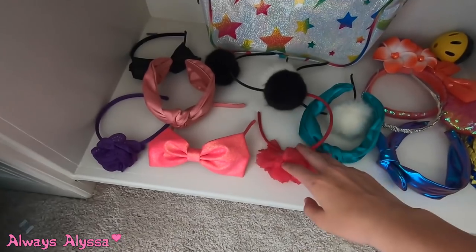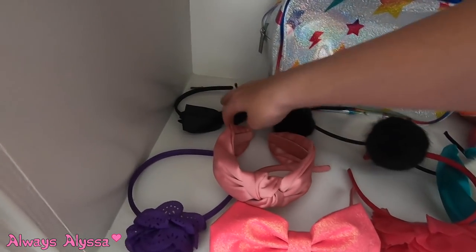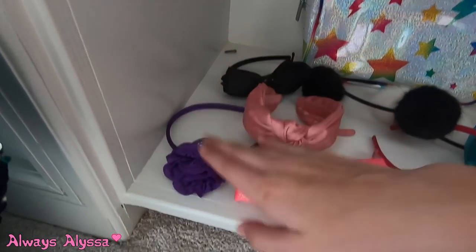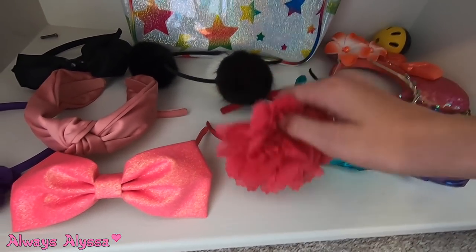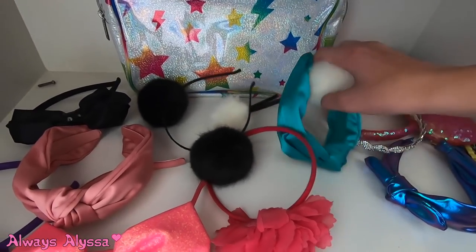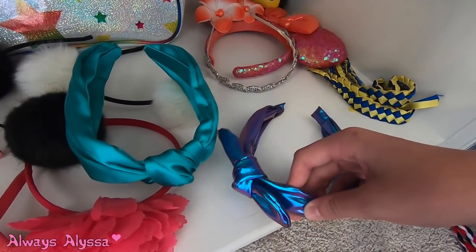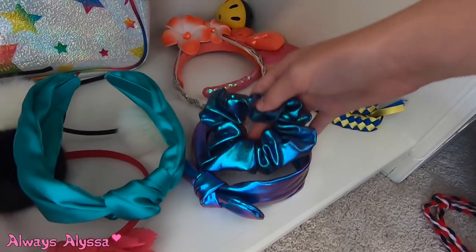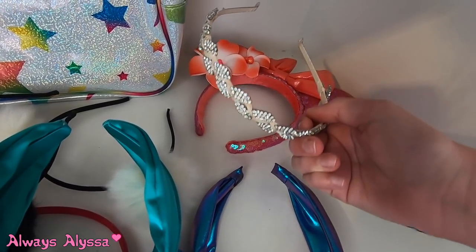Now I'm gonna show you guys my headbands — the best part. Okay, here's me trying to organize my headbands so you guys don't think I'm a complete slob. So I was just wearing this one in the video, but yeah, a little tour of my headbands. I have this cute pink one, I have this black one, a purple one. I love this pink one. Another pink one, I definitely wear it too much. I have another black one, a white one — it's like pom-poms — and then this teal one, it's really pretty. This one's also really pretty. I see a scrunchie, which is kind of cool. And then I have this pretty one I always wear to church, it's cool.